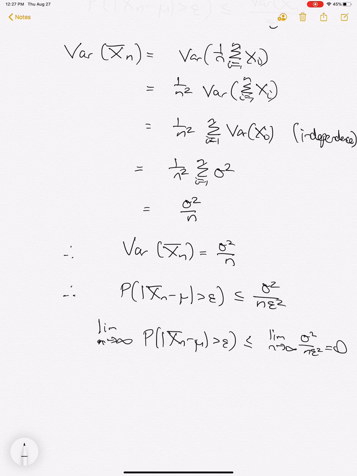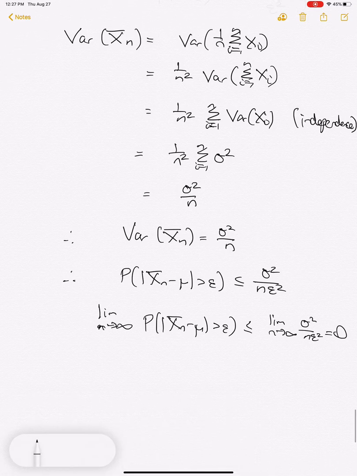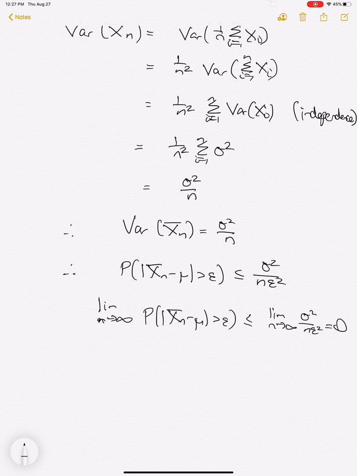So I just wanted to go through that to make sure that we were on the same page. And just to give you some insight as to why that's true, we're able to prove the law of large numbers under very general conditions because we're able to come up with this concentration or probability bound, Chebyshev's inequality, if we assume the finite variance.